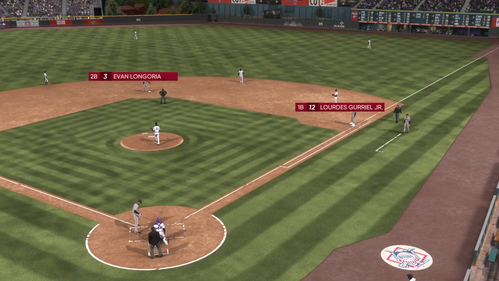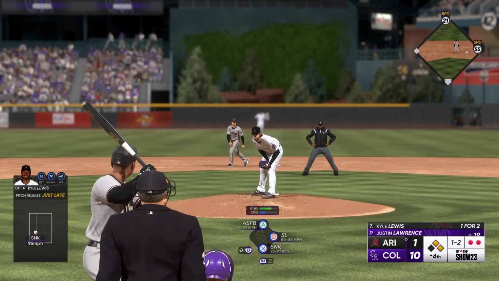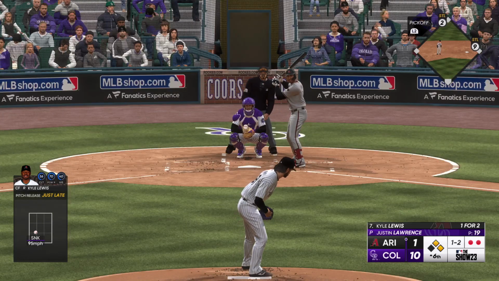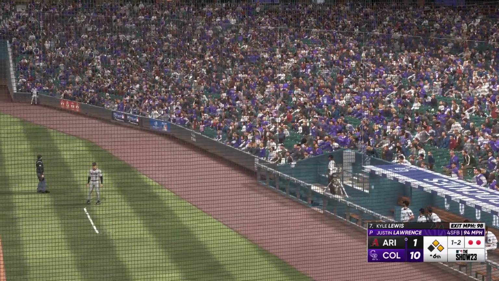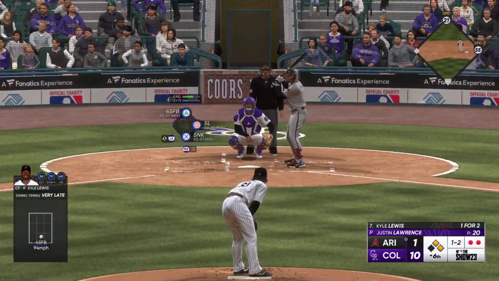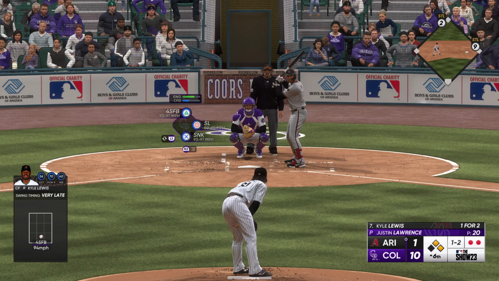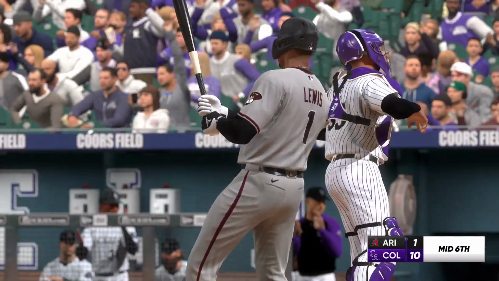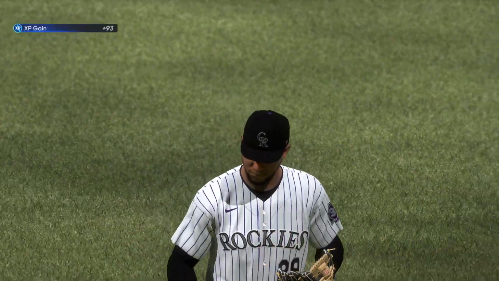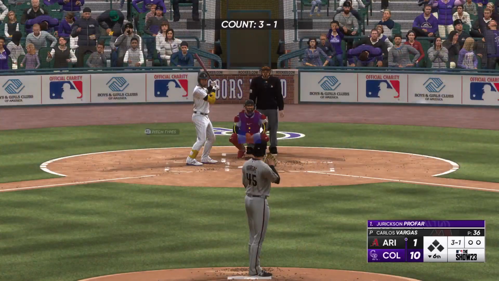And that one is in for a strike. Gets a piece there. We'll do it again. 2 outs. Couple of base runners at first and second. Swing and a miss. Struck him out. 2 left on. Top. Back here at Coors Field, bottom of the 6th.